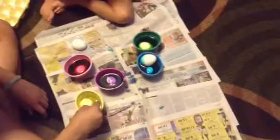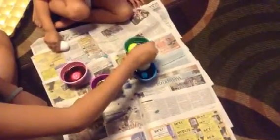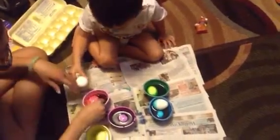Okay, mommy gotta stir the green. Yeah. Green ain't so hot. That's what happens when you try to save this stuff for too long. Okay, what's next? You want one more red? Yeah. Mommy's gonna get this one out first.